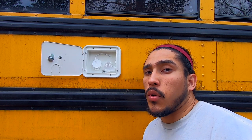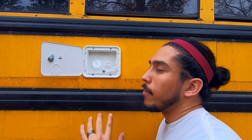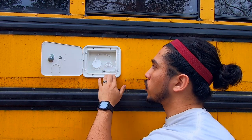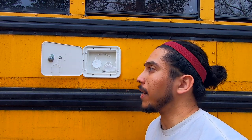And this is how you mount your water inlets. One quick tip that I do want to point out to you guys, whenever you are screwing this into the bus, whether you use screws or bolts, make sure that you don't over tighten this, because at the end of the day, this is a plastic piece, and if you put too much pressure on it, it could crack it or bend it, and it could basically wear down over time faster than it would originally wear down.